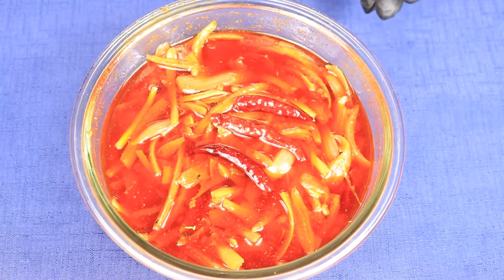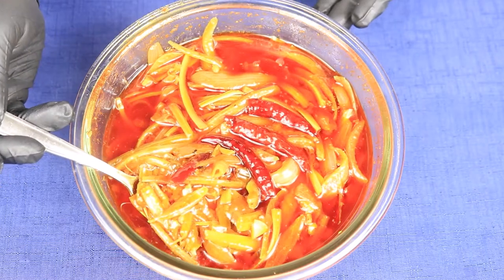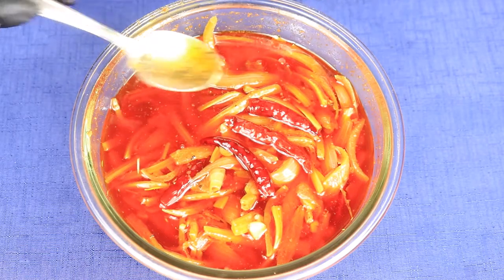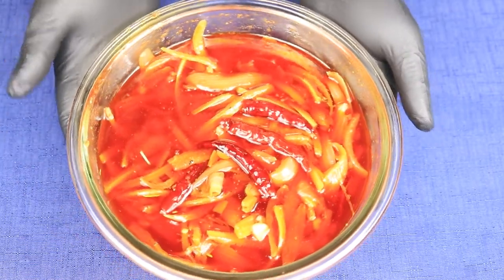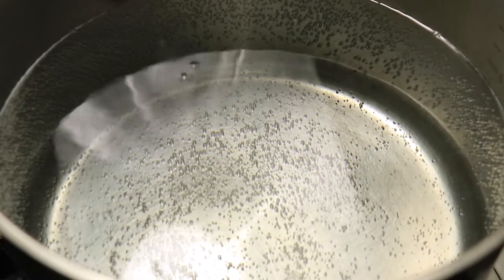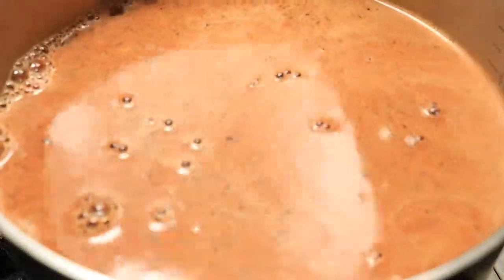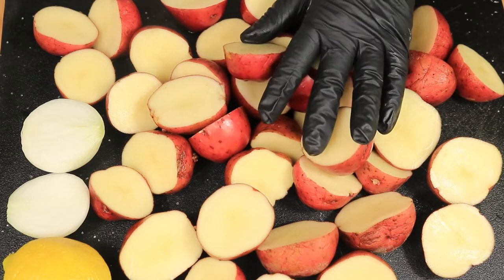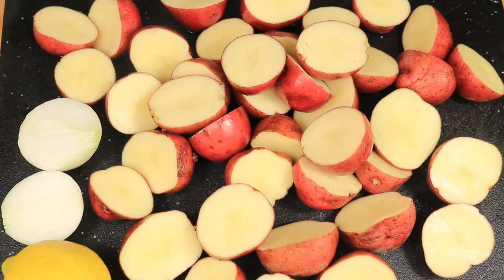As you can see, our dipping sauce is complete, so let's start working on our seafood boil. In a large pot, fill it up halfway with water and then add in your seasonings. I've already cut up my red potatoes, onions, and lemons to speed up the process. So now I'm going to start adding in my ingredients.